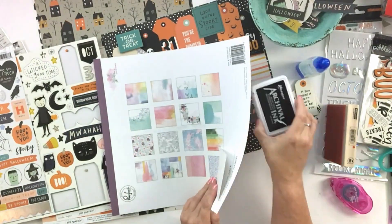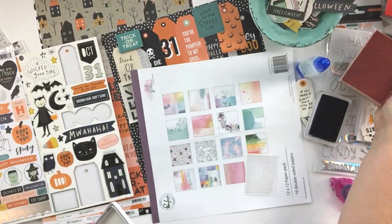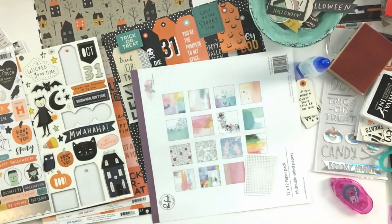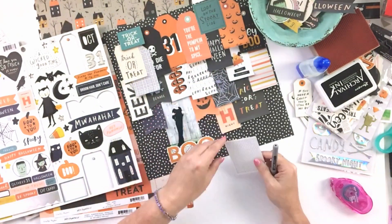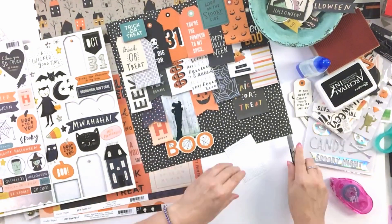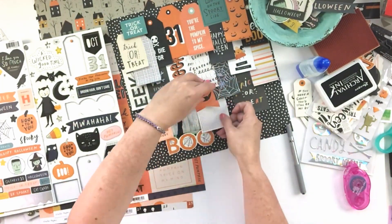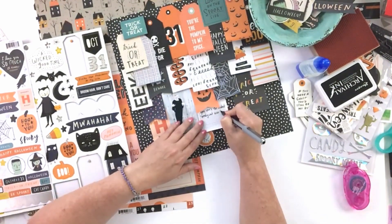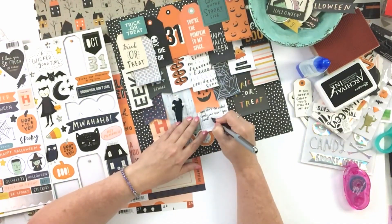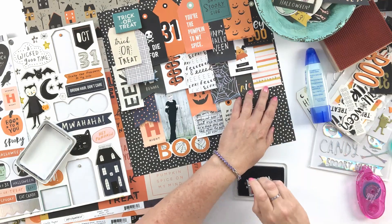I'm going to create my own little journaling tag here, just using the back of a piece I felt I probably wouldn't use — I was being lazy because I didn't feel like cutting my own piece of cardstock. Then I have this little wooden grid stamp from Hero Arts, and I did a light press from the ink pad on that, and it kind of looks a little bit like black webbing, which worked out kind of cool. I'm just going to tuck that in with the other tags and write a little bit of journaling about that day and what her costume was. Then I'll put the date on this little tag over here.